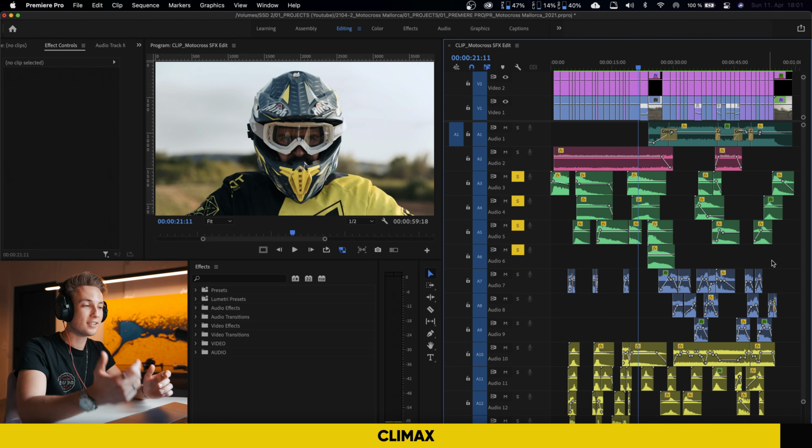So yeah, these sound effects are really important, and it takes some practice to actually know how they all work together, but you just have to practice and you just have to try it out. So next up are essential sound effects.